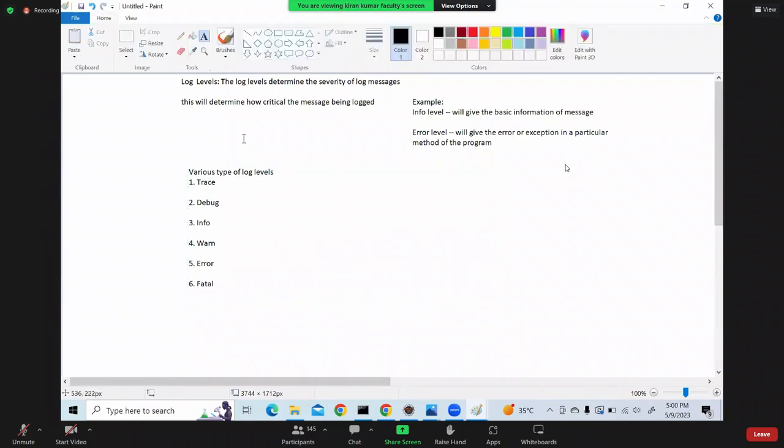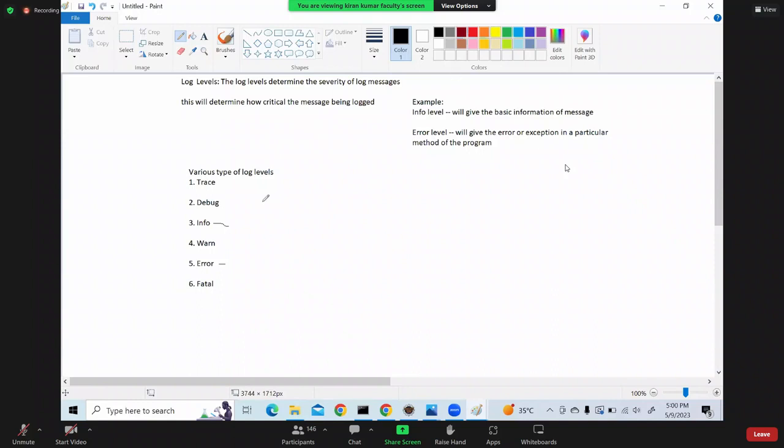Okay, so these are the various types of log levels. We have already given a touch base on info and error, but tomorrow I'm going to explain all these log levels to you.